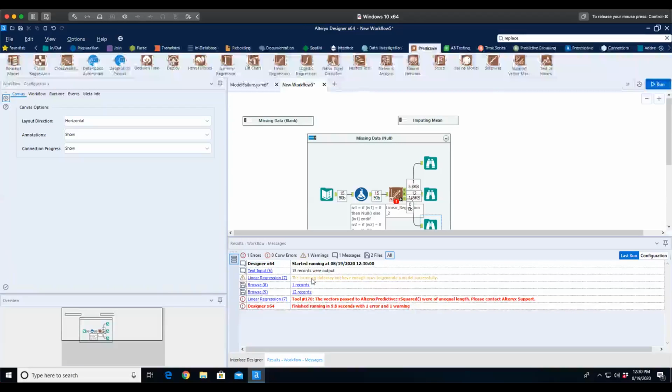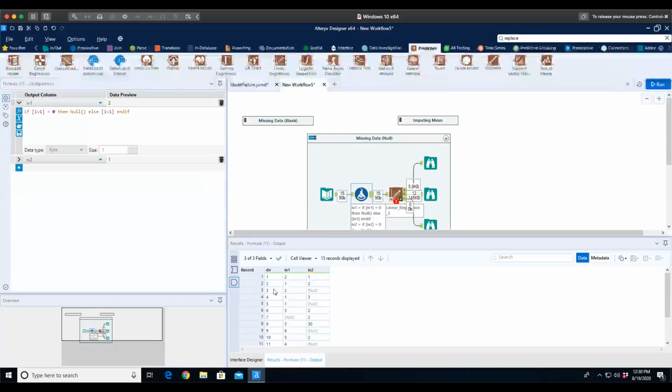It's just kind of a fix for you saying, hey, you're trying to run a regression with 3 variables, 1 outcome variable, 2 predictive variables, and only 15 rows of data. Probably a bad idea. Okay, all right. So that's the same type of error that you will get. And this is the vectors were passed of an unequal length. That is, again, a problem we're seeing with the nulls and with the zeros, and with the blanks.